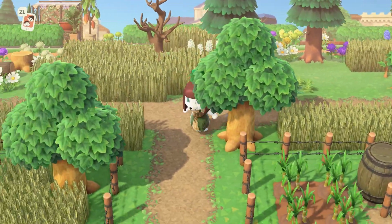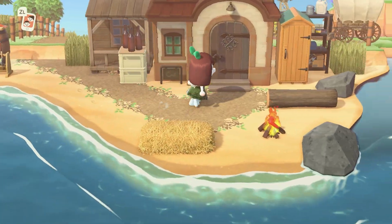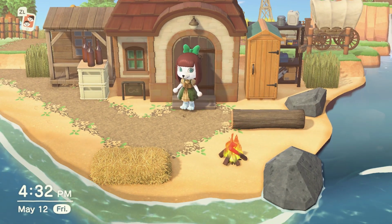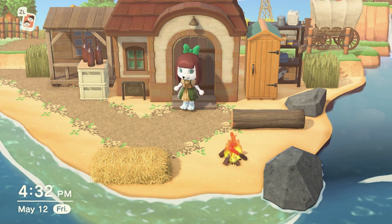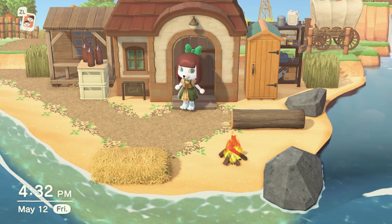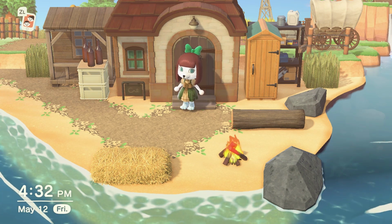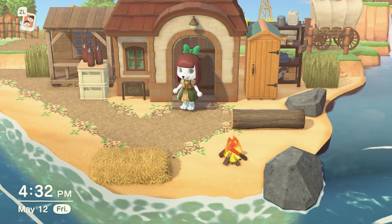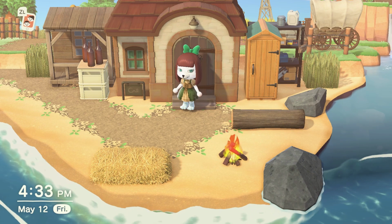So this last villager is Murphy. He represents Farmer Maggot. Farmer Maggot is a human who lives on the outskirts of the Shire. We first meet him in Lord of the Rings when Merry and Pippin, fellow hobbits who travel with Frodo and Sam, after they have stolen some of Farmer Maggot's crops, we hear him in the background yelling at them and chasing them down, wanting to get his crops back. So Murphy was a great representation of that character because he's got a very deep, raspy voice, and I just thought that he would be a great fit. So let's check out his home.